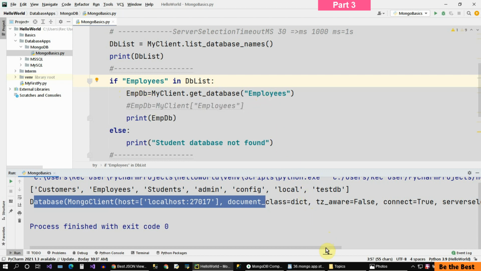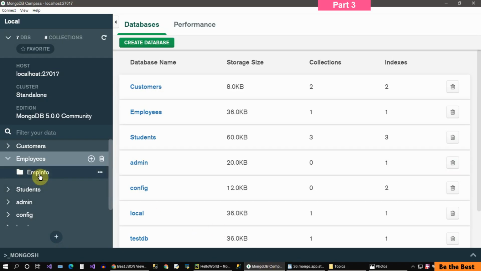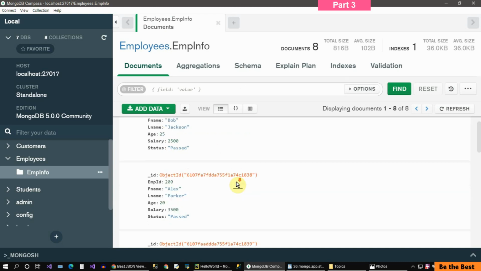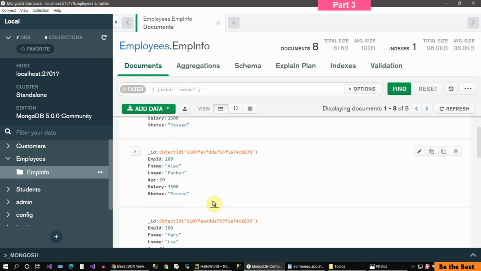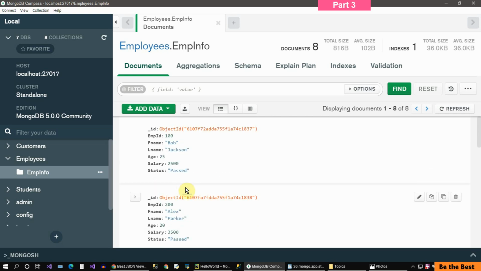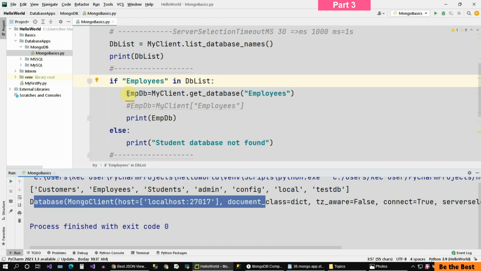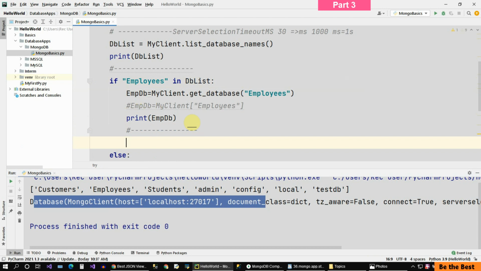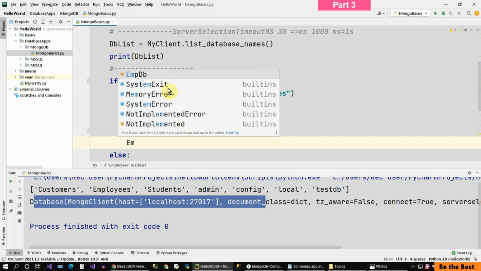And after that, we need to use the next one. And the next one is my collection, the EMP info. I want to work with the employee info inside the database. Then I want to get access to all of these records and documents. Indeed, the main concern and the main goal of these codes is to get access to these documents. So come over here, and this is the EMP info. Come to this one, and after that, this is my employee info, and here add some comment and say the EMPDB. This is my database.